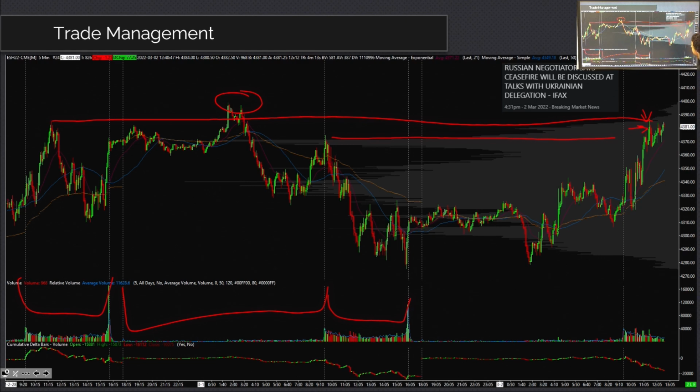Now, we might just watch the price action to show you again, but as I was saying before, we had this overnight high, and I thought because that had already broken this high that maybe the market would just be able to break and go, especially on this news, but it turns out I was wrong.